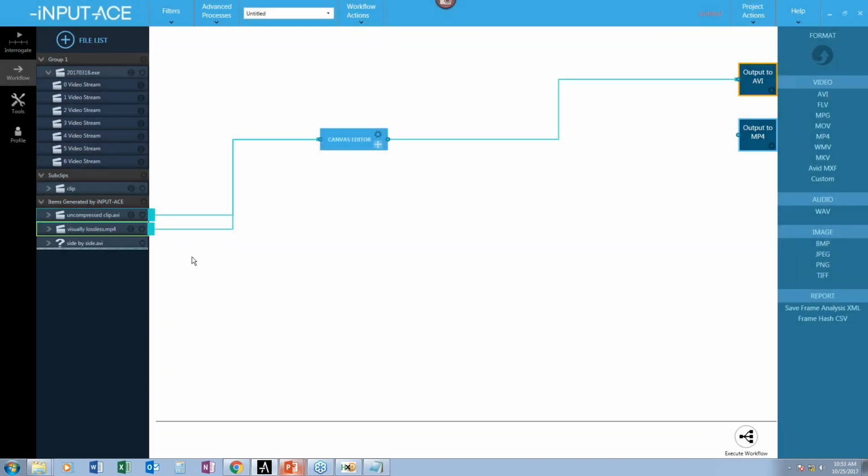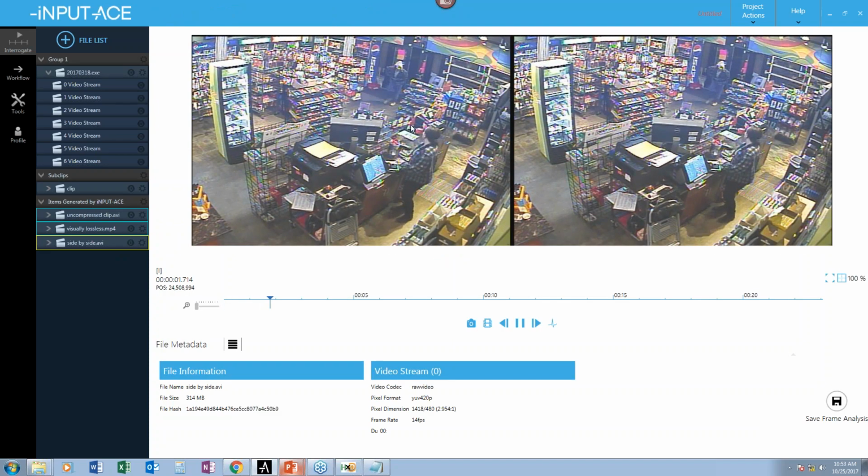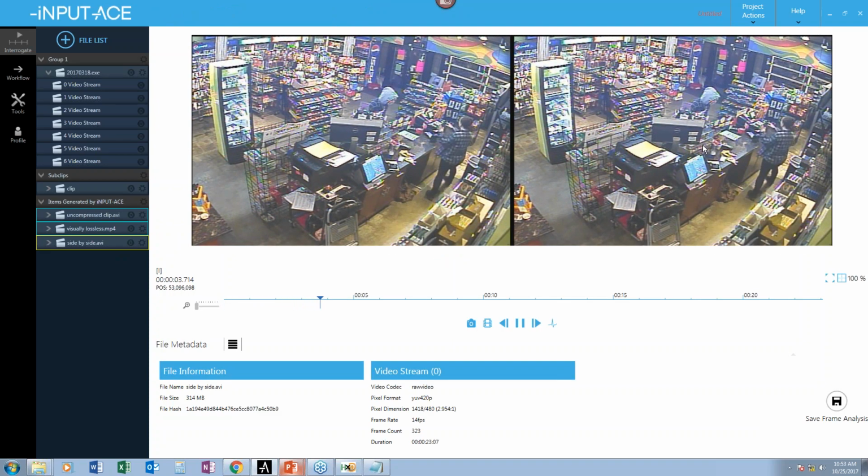When I execute this now, what I'm going to receive is a side-by-side video that I can now look at and watch and see any differences. Now again, there is loss, so I'm not trying to use this for forensic purposes. I'm not trying to measure the suspect or say the shape of anything or address the color of anything. But if all I'm doing is presenting something at trial that allows someone to watch the events, and that's my goal, then this is another option for us.